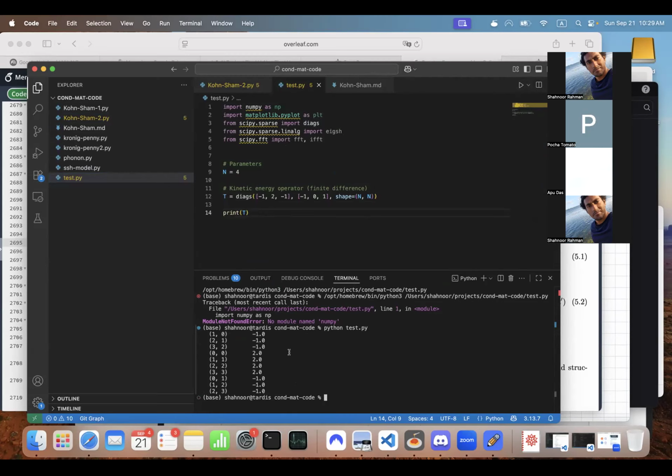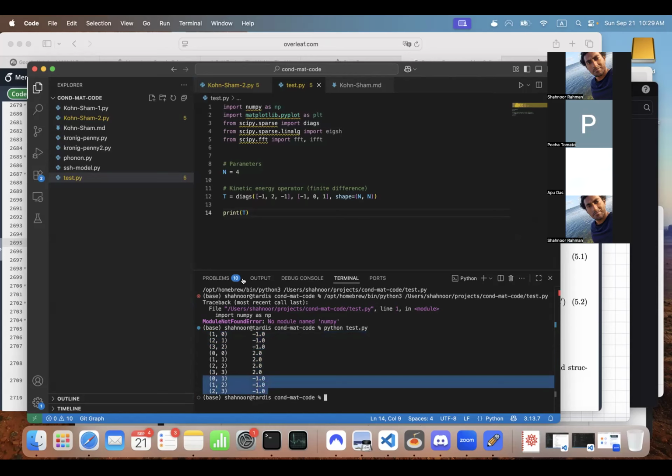So I have a matrix where the 0,0 element is 2. These are all diagonals: 0,0, 1,1, 2,2, 3,3. All diagonals are 2. And this is 0,1, I mean 1,0, 2,1, 3,2, the off diagonal of the upper triangle, and this is the off diagonal of the lower triangle.